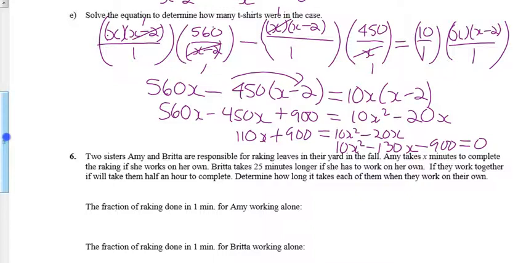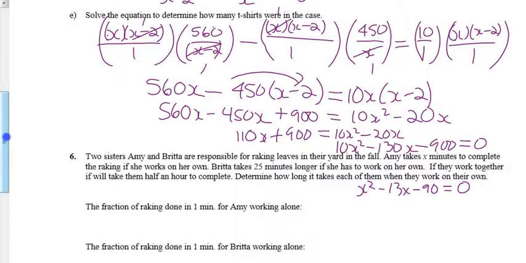Everything divides by 10, right? So we can do that. So x squared minus 13x minus 90 is equal to 0. Two numbers multiplied to 90 that differ by 13. Let me start with 1 and 90. Now they differ by 89. 2 and 45, no. 3 and 30, no. 4 doesn't go in. 5 and 18, oh yeah.